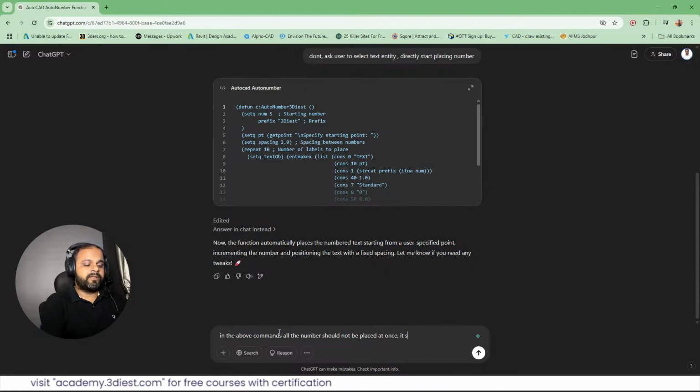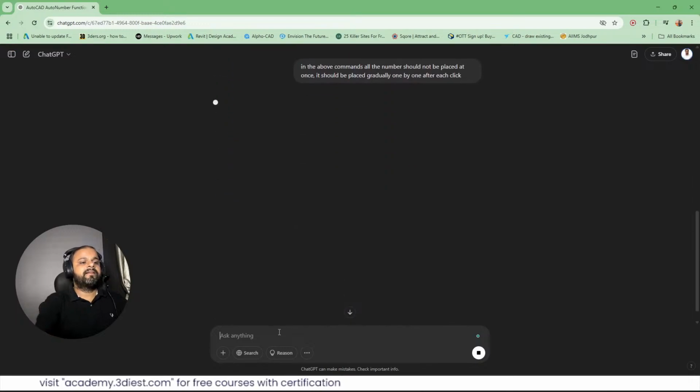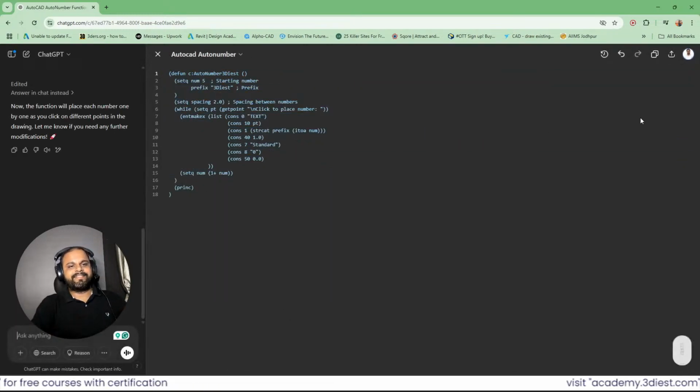It should be placed one by one, gradually, after each click. So again it will revise the existing command, right? Here you can see it has revised it again.